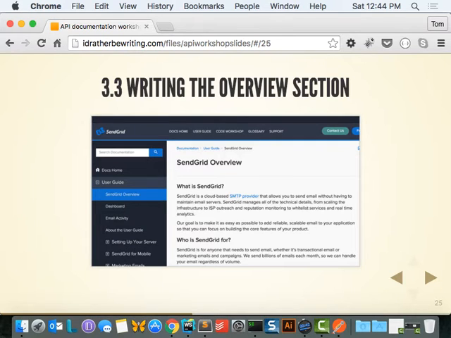So you need to begin with that basic purpose about why would somebody use this API? What information does it return? What are the scenarios it was created for? So this is your overview section. And especially if your API is going to be online, where people will browse it in context of other APIs, you need some kind of overview that describes it.